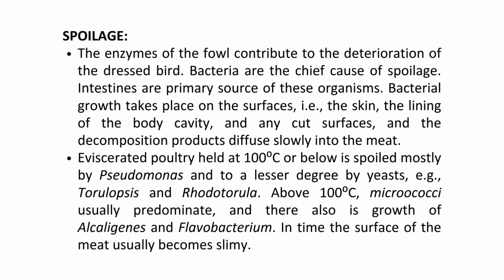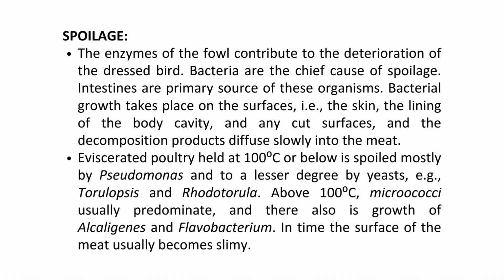Now moving on to the crucial topic of spoilage. The bird's own enzymes contribute to the deterioration of the dressed carcass, but bacteria are the chief cause of spoilage. The intestines are the primary source of these organisms. Bacterial growth takes place on the surfaces, the skin, the body cavity lining, and any cut surfaces, and the decomposition products then slowly diffuse into the meat itself.